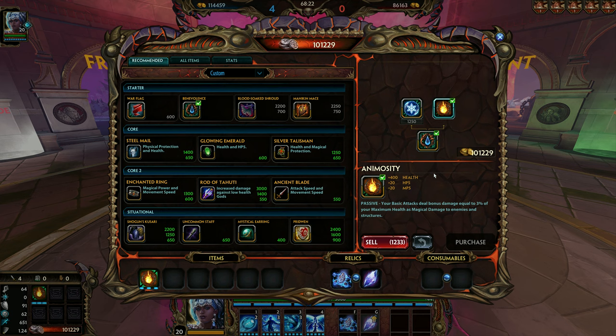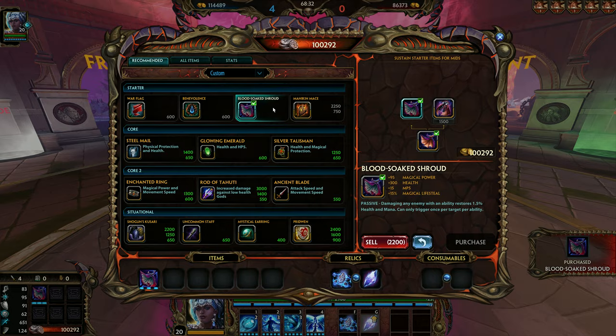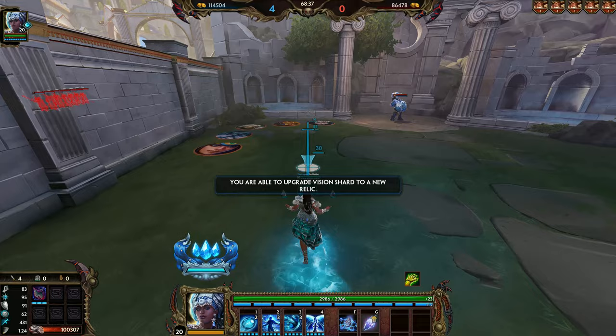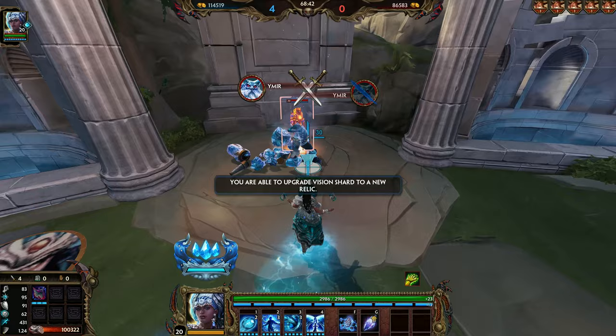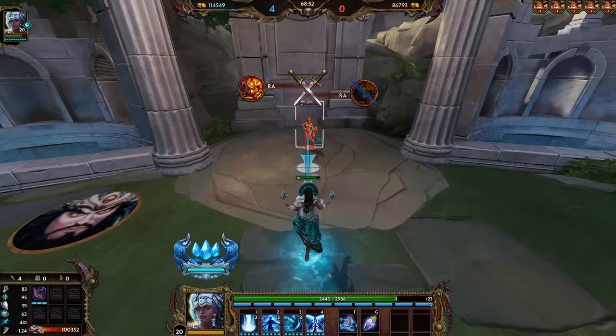You could also go into the Blood-Soaked Shroud, and let me give you an example of what that looks like. I like this one, because it triggers once per target per ability, but the fun thing is that each of these is typically... We'll go ahead and use Ra for this. Each of these is... because I think it's going to really demonstrate the amount of damage that you can heal back better. Get this over there.